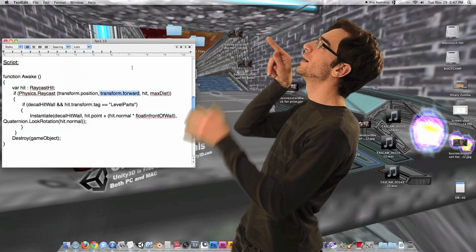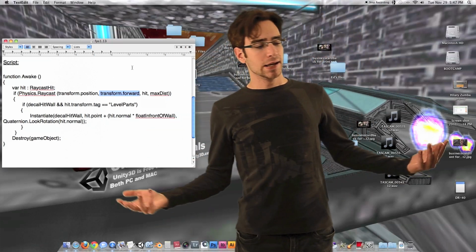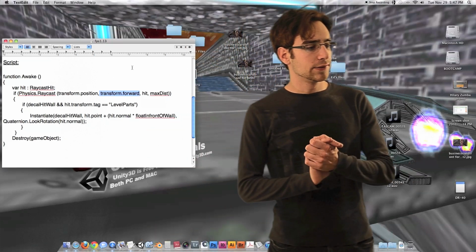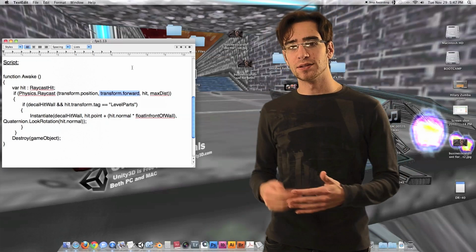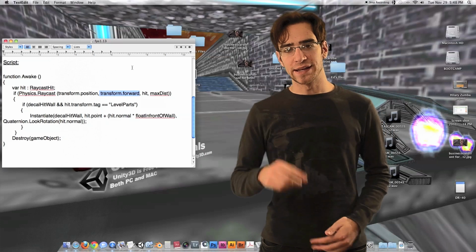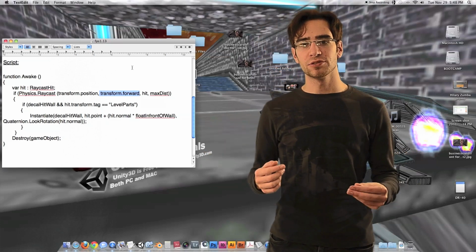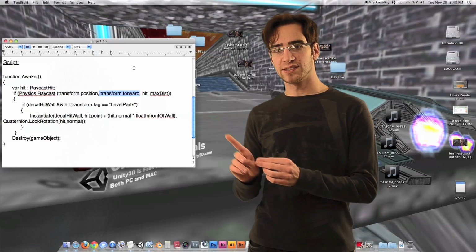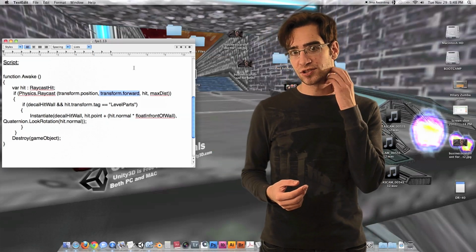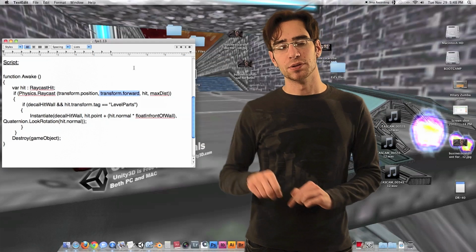If it's looking this way, forward is going to be that way, and so on and so forth. So that is what transform.forward is, and that is going to be the direction that we want the raycast to go, because our bullet has been created in the position and rotation of the bullet spawn, which is in the position and rotation that we want the bullet to go.